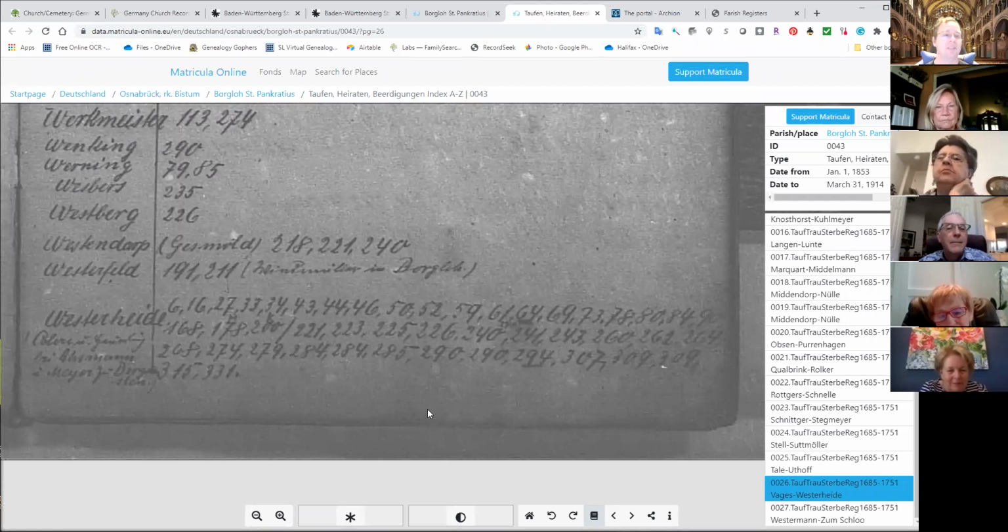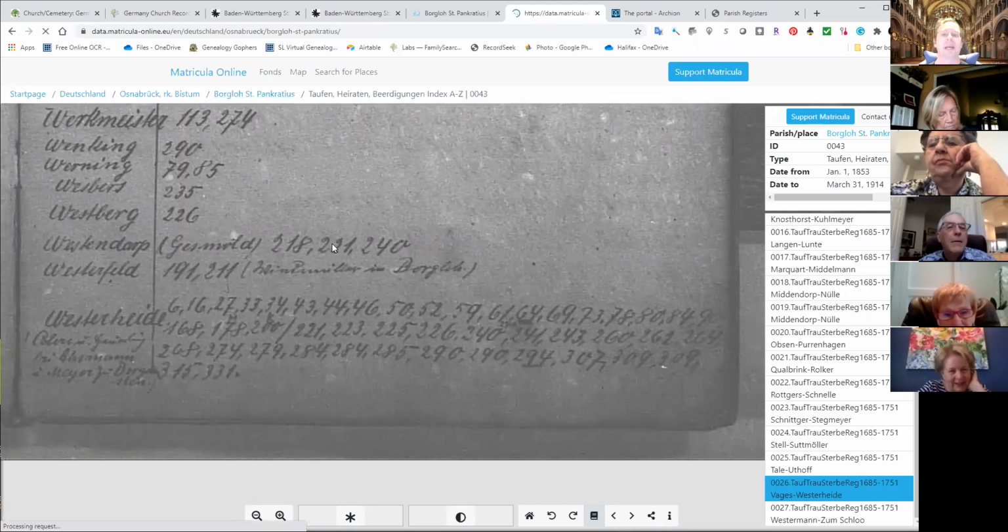Now, remember, this is the baptism, marriage, and funeral books. So it doesn't tell me if this is page 6 in the baptism book, the marriage book, or the funeral book. I have to go through all of the books to figure out which page each of these are on. Okay. But this is really good because I'm going to assume that maybe these are on the baptism page 6.